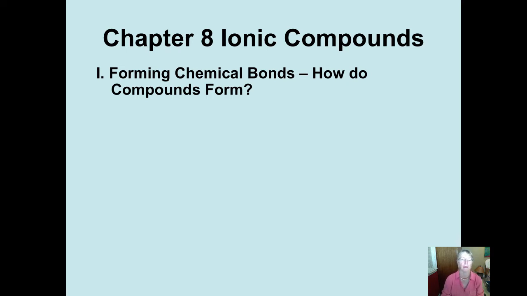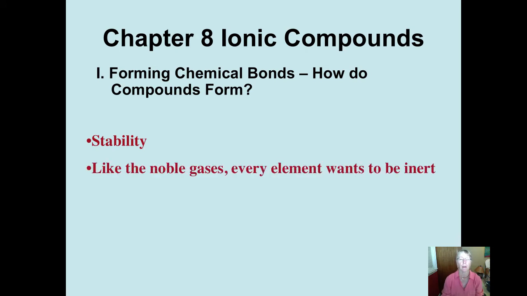So why do compounds form in the first place? Or why do molecules perhaps form? They form chemical bonds to achieve stability. And they want to be isoelectronic. That means the same electron configuration as the nearest noble gas. I think I would take exception to that statement, every element wants to be inert. I wouldn't say inert. I would say every element wants to be more stable like the inert or noble gases. And of course you know that you get stable as an atom by having the outermost valence electrons filled up with 8 valence electrons.